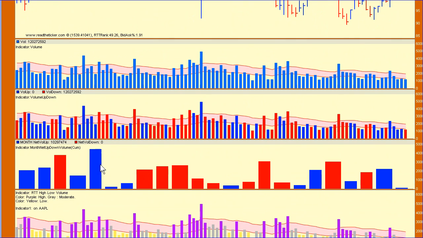And here we have month net up-down volume. So this is the monthly volume bars, a summation of 4 weeks of weekly bars. This is a weekly chart, so this big red bar is a summation of 4 weeks. 1, 2, 3, that's 4, I think. So if you add up the net volume, you'll get 3 negative and 1 positive. And that's the summation. So you get an idea of the net volume for the month. You can do that for the week and half month as well.